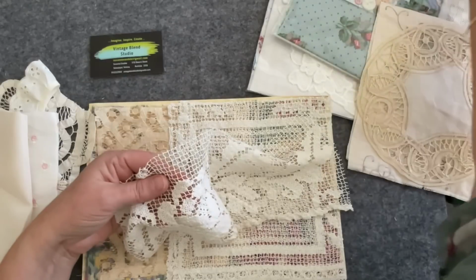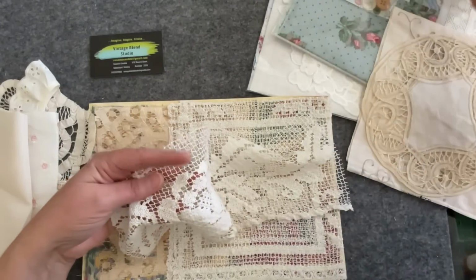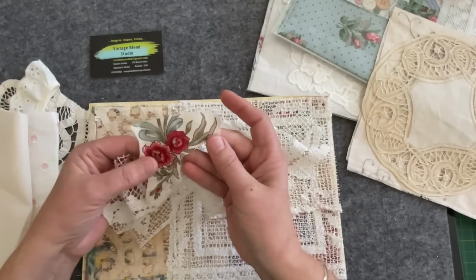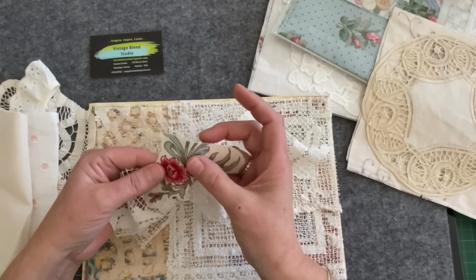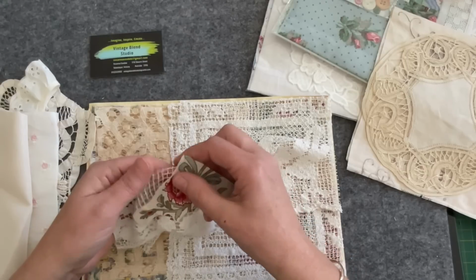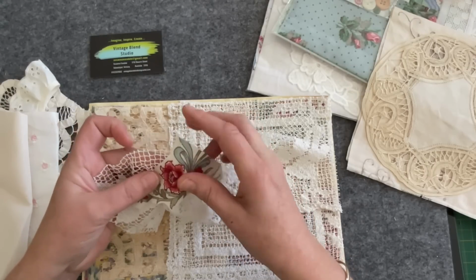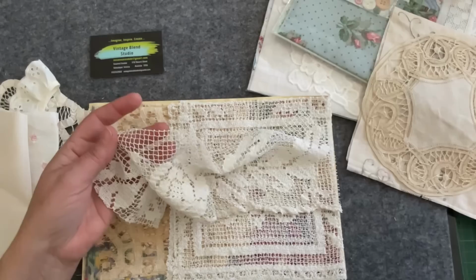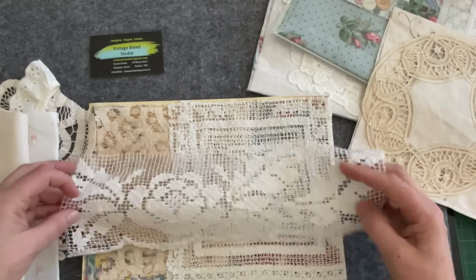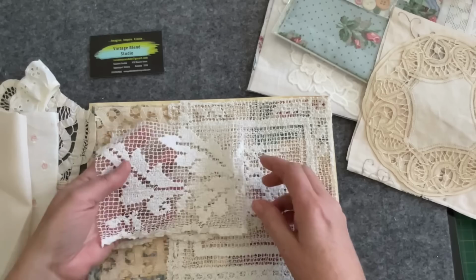Have I got a flower somewhere? Gosh, now I'm getting sidetracked again. Here's some bits and pieces of flowers left from French General. This was Down the Garden Path, the French one. Like little morsels of this netting under little flowers that have been fussy cut out just to create that texture. They're so handy. And to get a rose, you don't often see roses.